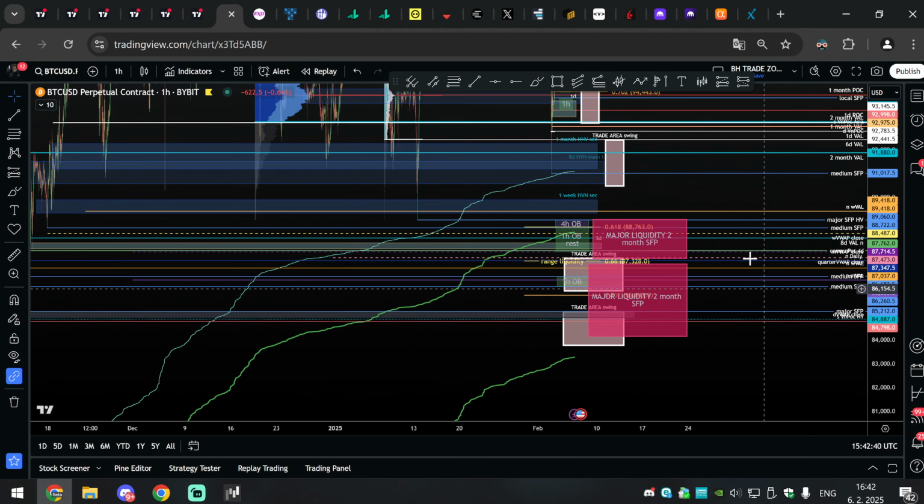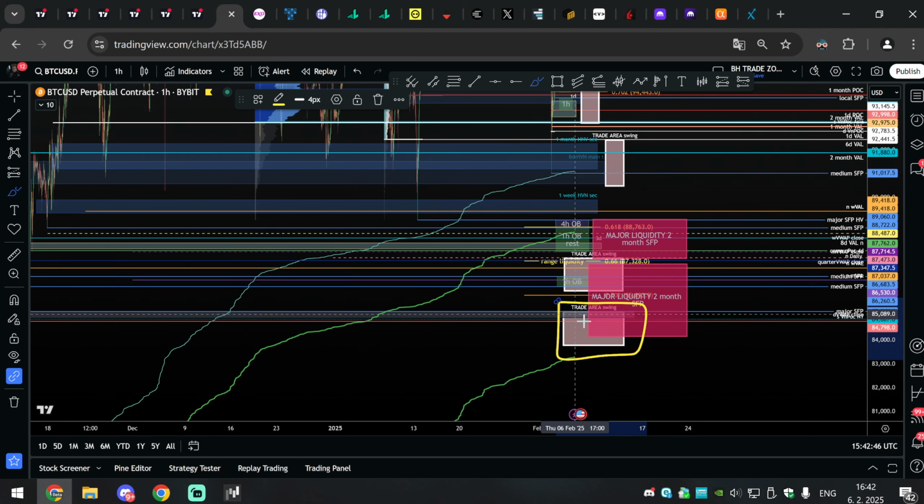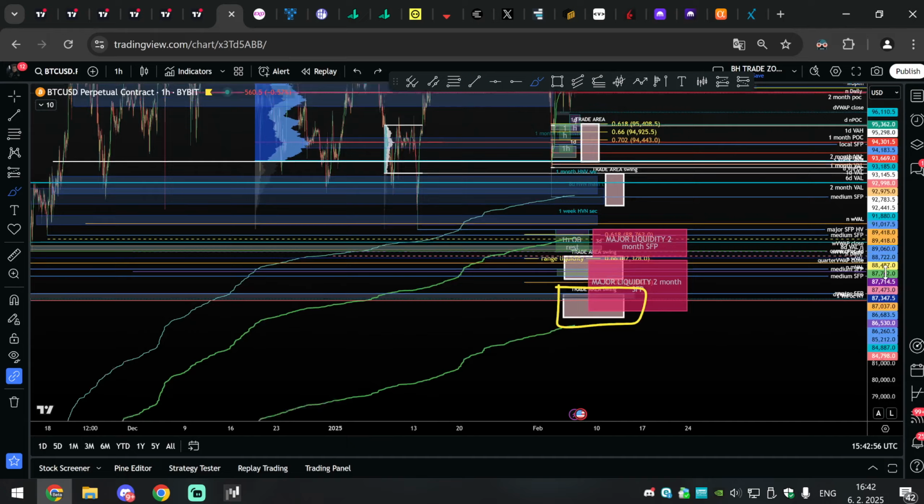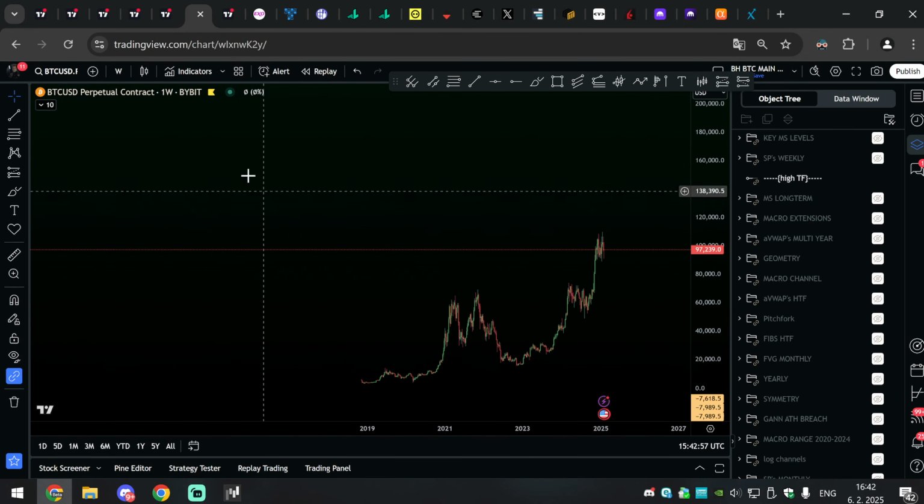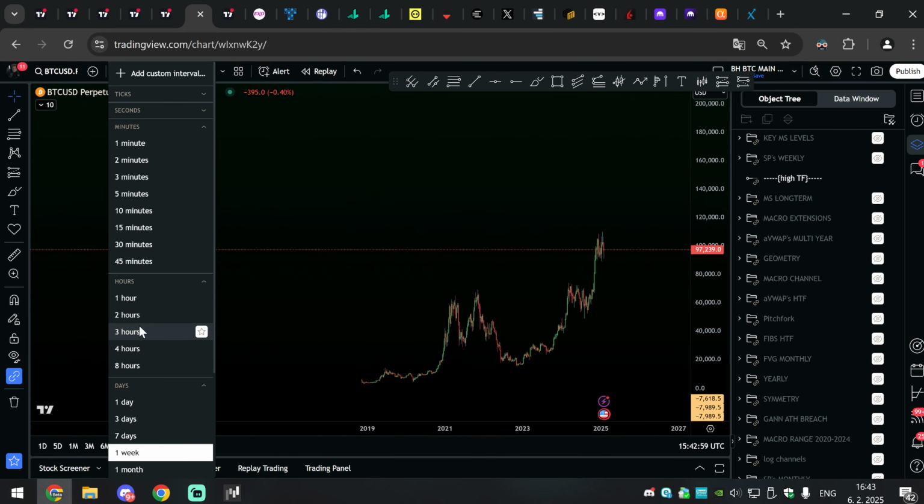And from here, if you ever see this area, doesn't matter if it's days or weeks from now, just remember this box. Remember this box, you actually might get a huge opportunity to buy Bitcoin really cheaply and get a $10,000 move to the upside, or even more. You always need to think about it on this empty chart. I can show you that better.